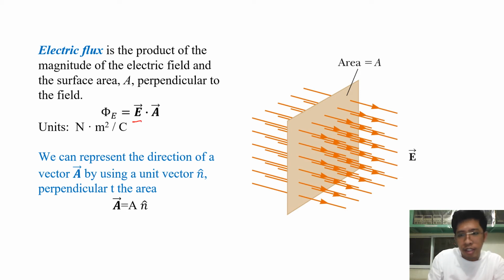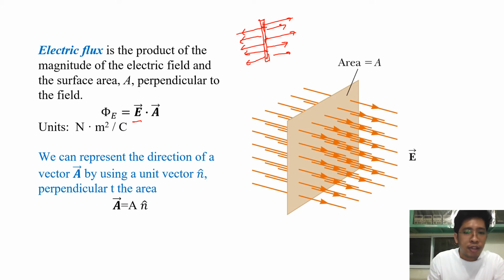You know the direction of your electric field. It's radially outward for positive charges, radially inward for negative charges. For a line charge, if this is your line of positive charges, the electric field is also radially outward, because of the effects of the individual electric fields of your source charges. You easily know the direction of your electric field, but what is the direction of your vector A?